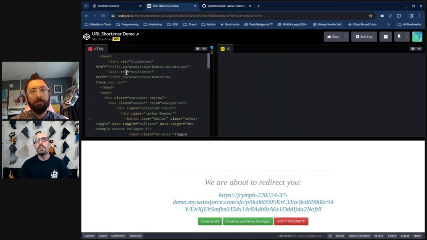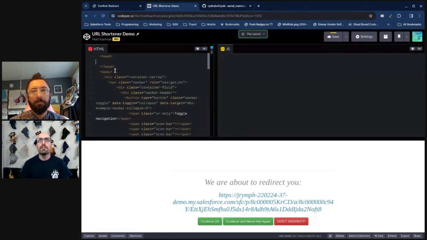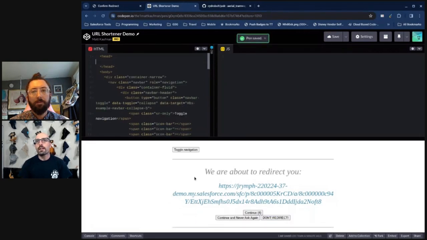Now, if we want to, we could take out Bootstrap. It's going to change the look. It won't look as good. Watch what happens when I take out Bootstrap. I'll cut it out. And see, now it's like, oh, yes, this is very HTML looking. So that's what Bootstrap does. It helps make websites look better. But if you don't want to use that framework, you don't have to.